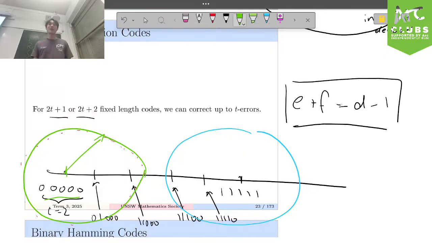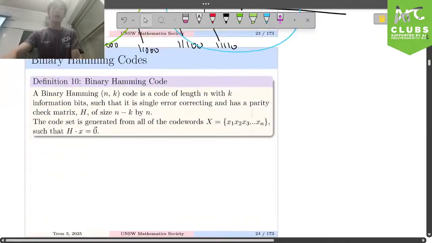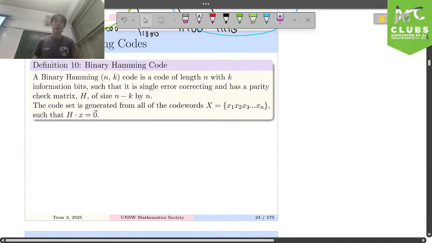Because it doesn't make sense to correct any code here to 0, 0, 0, 0, 0, because it's closer to 1, 1, 1, 1, 1. So that's why, if these 2 codes are either 2t plus 1 or 2t plus 2 distance apart, we can correct all the errors within their radius, which is t in this case. Hopefully that makes sense. So that's binary repetition code.